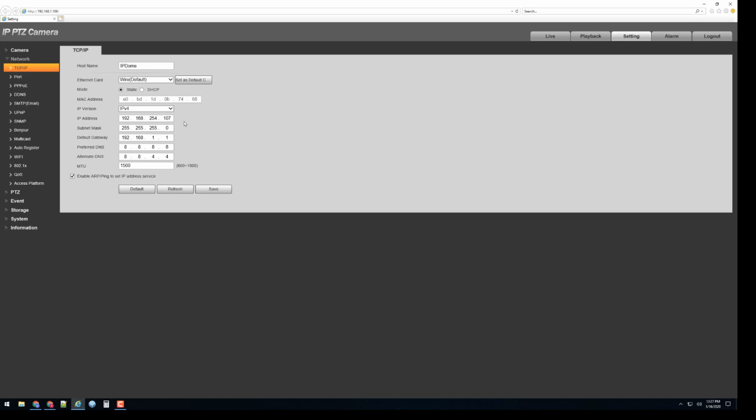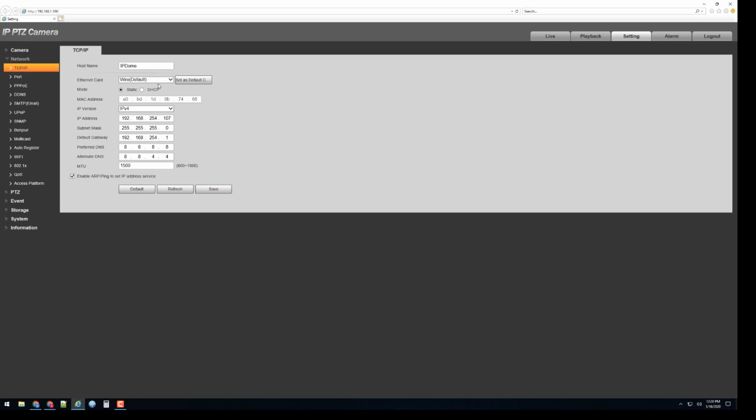Now it's extremely important that you also change the default gateway to whatever network or router you are switching this to. For example, in this one, we're going to just switch it to a 254.1 because we know we are setting it to a router that is set to that default gateway. You will first want to learn some basic networking commands on your network if you're setting it up for your network, or consult the manufacturer of your NVR to know what IP address to set it to work on the back of the NVR. So now in order to save our changes, we would click save.